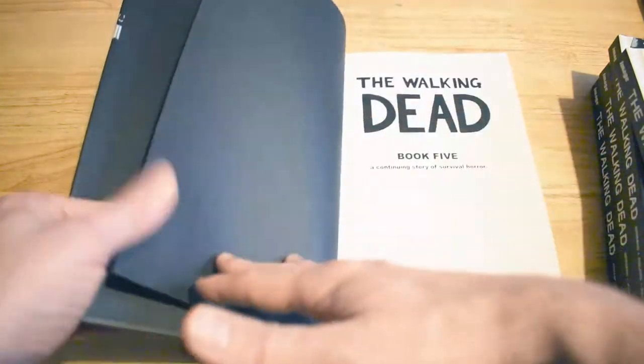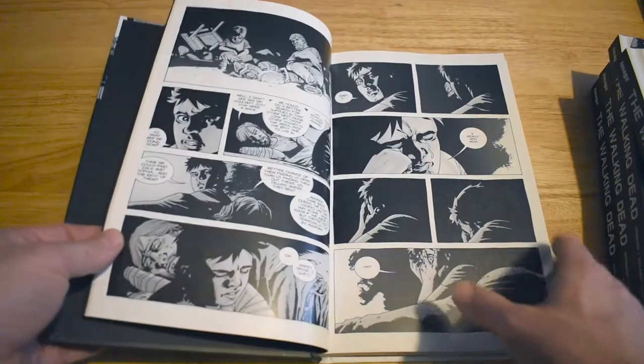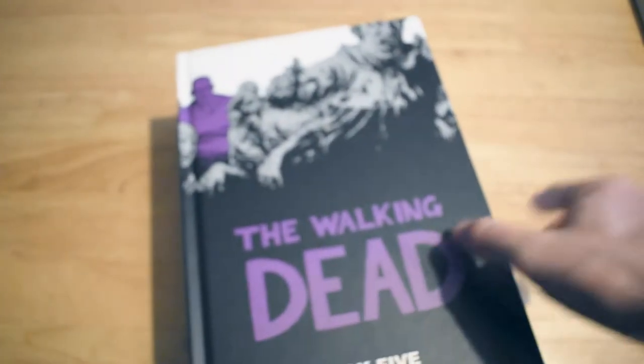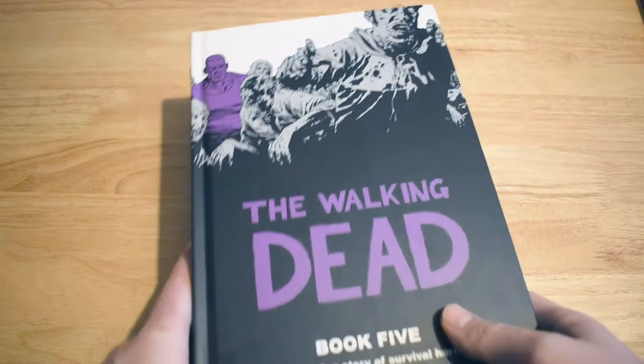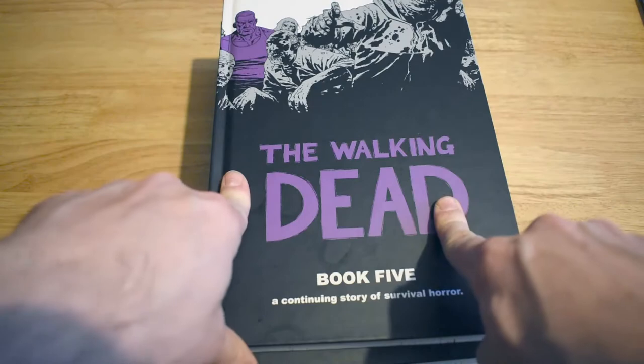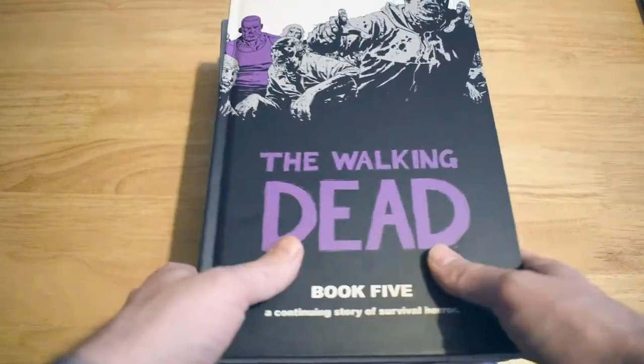They've got a really nice end paper as well. I can't describe the material of it, but really well built books, like any from Image really, but good in general. And I'm looking forward to getting the rest of them. There's 16 of these in total, and so at some point I will get past them all, because I've read volume 1, volume 2, volume 3 of the compendiums, and I haven't read anything else, so I'm looking forward to upgrading.